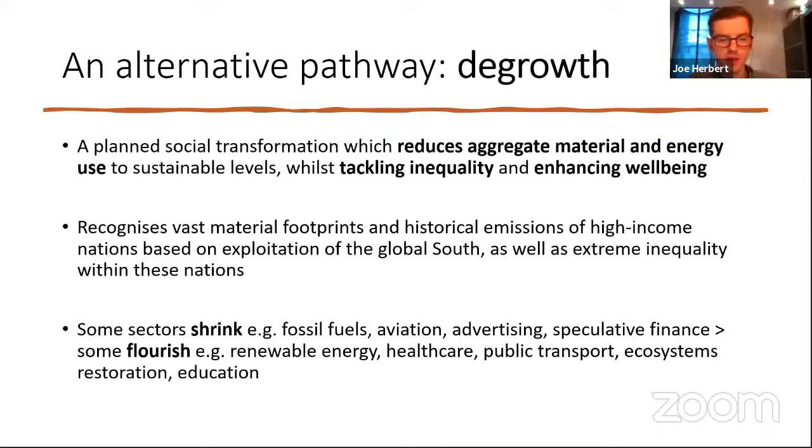So if we can't rely on green growth to address the climate and ecological crisis, then obviously we need to look for alternative options. And this is where we can look to degrowth as one such option. Degrowth is a planned social transformation which reduces aggregate material and energy use to sustainable levels, whilst also tackling inequality and enhancing well-being.